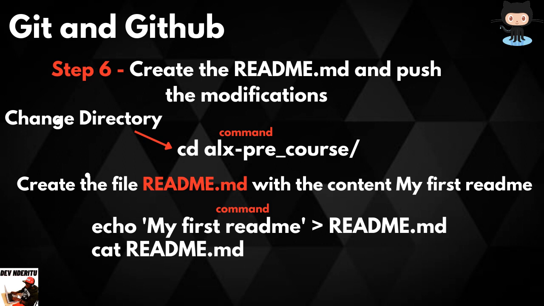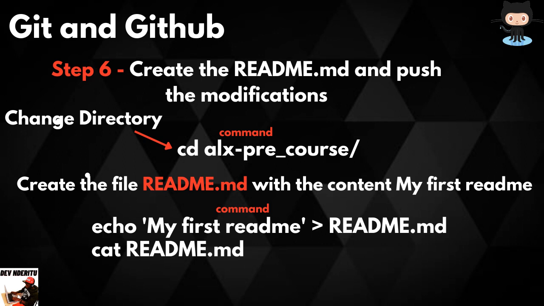After you do that, you'll make sure to use the commands that you have been using. The way that I saw that they represented it from their side, according to the description, you are supposed to echo, then in quotes, my first readme, then you redirect that output into a readme.md file. So when you do a cat readme.md, you're able to see that the readme file is not empty. You're going to see that the readme file contains the sentence my first readme.